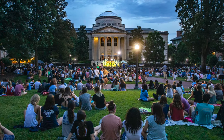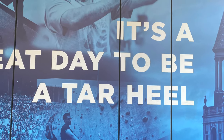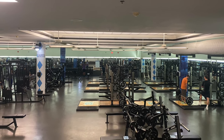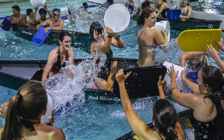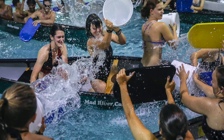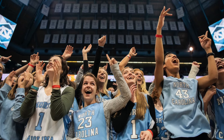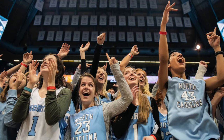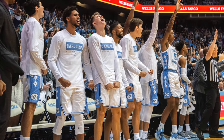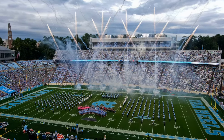Students come together for many reasons on campus, including to stay healthy. Both of our gyms on campus offer group classes and have workout equipment for students to use. Students also participate in club and intramural sports. Traditional sports like tennis and soccer are offered, as well as other games such as battleship. All students can also attend varsity games with all student tickets being included with tuition. You are even guaranteed at least one Duke basketball game ticket. Going to other sporting events — such as field hockey, who won the NCAA championship this year — is a great way to support the Tar Heels and make it more likely to get tickets in the student lottery.